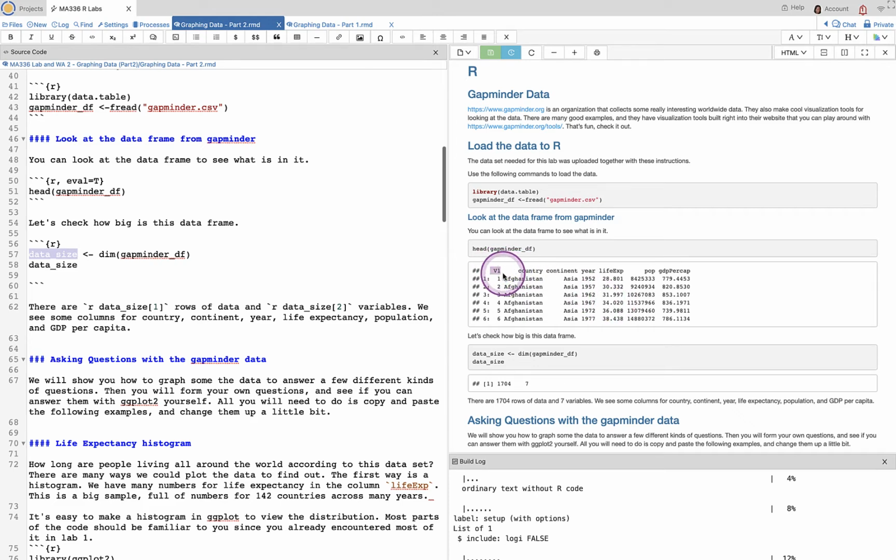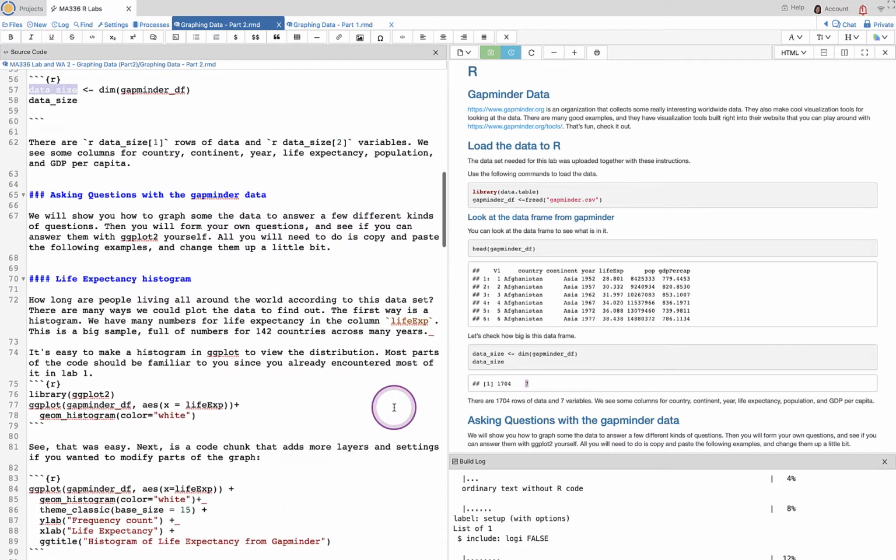This usually happens when the headers do not have any text. So it tells me that my first column here had a blank for header, but it did have text for the second, third, and after. Okay, also displaying the size of the data set, we can see that there are 1,704 rows and 7 variables, as we can see from the top.